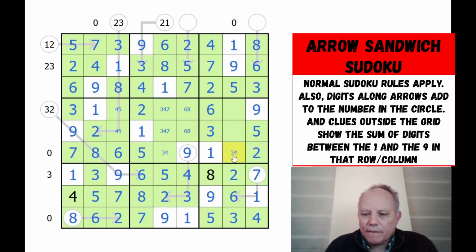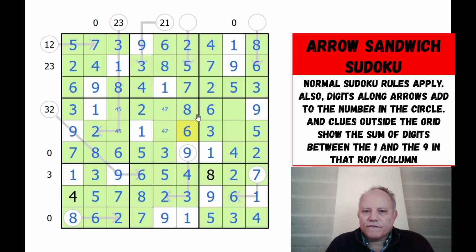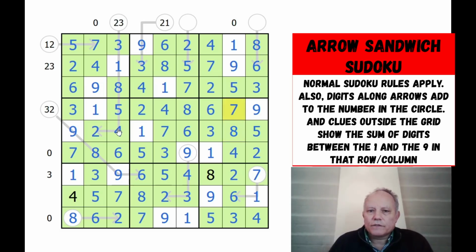This is a great puzzle. I love the way it all comes together. Even though I botched it up, it doesn't stop me adoring the puzzle. Thank you very much, Ash and Sarah. That's a fabulous bit of construction, really. Just enough clues, obviously, and look at that. Finally, we're done. I think it looks right now.